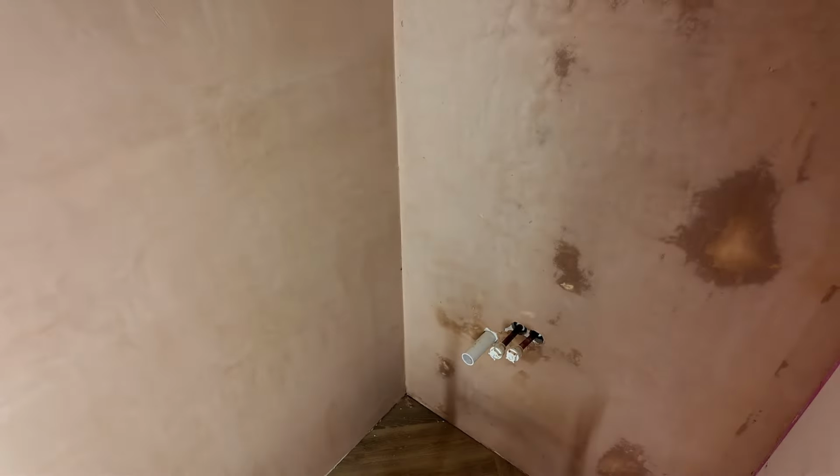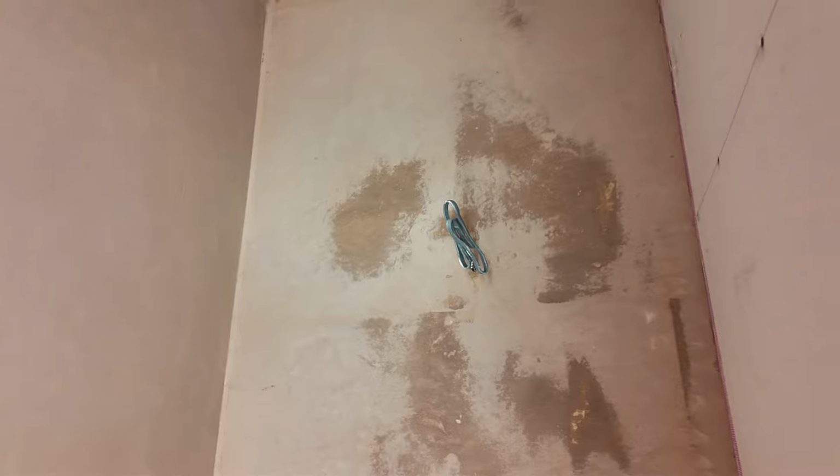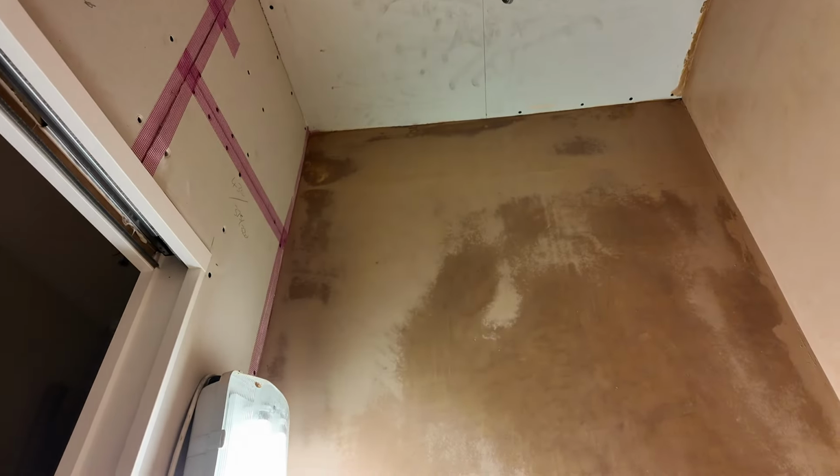And this is the finished result of the plastering. So we have got it as smooth as we can. As you can see, these other walls are already starting to dry. So that just solidifies the fact that we thought that that board was a little bit old. So yeah, again, already starting to dry. This one, you can see it's kind of like absorbing more moisture. That's weird, it kind of looks like a person waving.